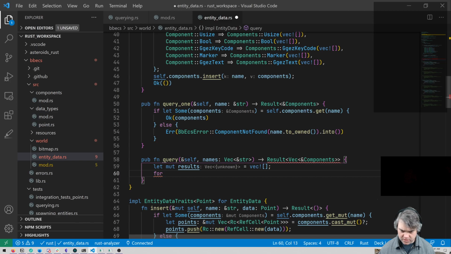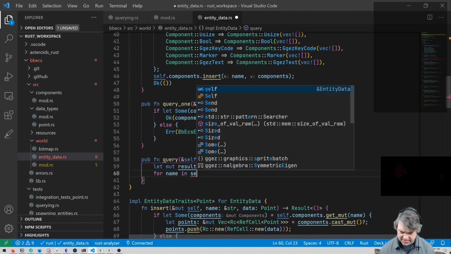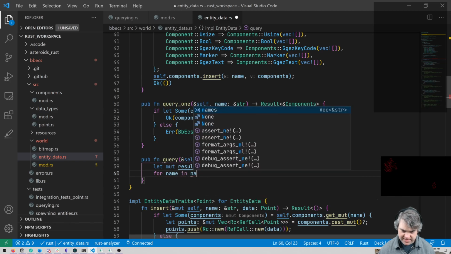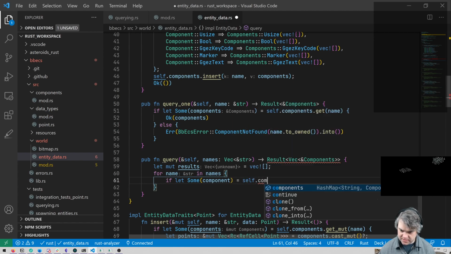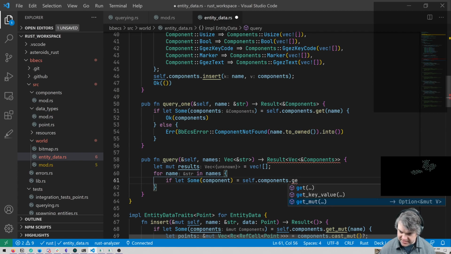So for name in names, then we're going to do if let Some, this is going to be the component, equals self.components.get.